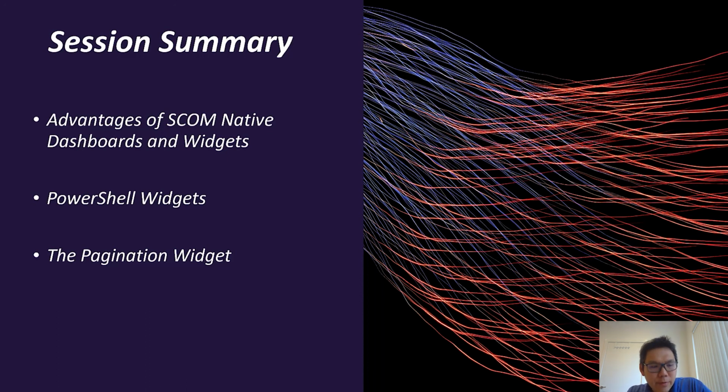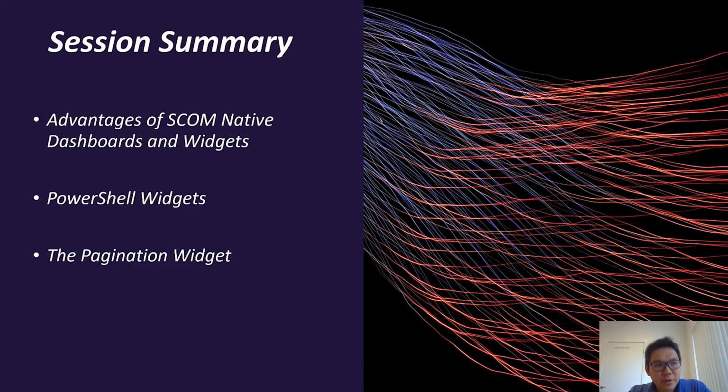SCOM native dashboards and widgets provide a cost-effective way and a good balance between interactivity and allows merging data from different sources and time range to be accessed and displayed in different formats. PowerShell widgets are the most flexible and powerful dashboard component types in SCOM, and they are available out of the box, as they allow you to display virtually any information in a dashboard and have considerable control over its formatting.